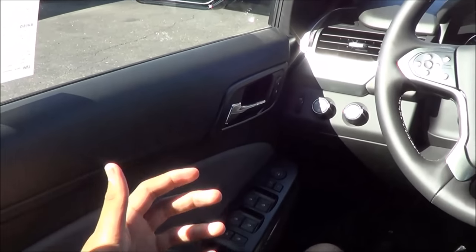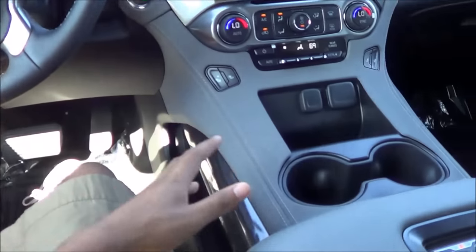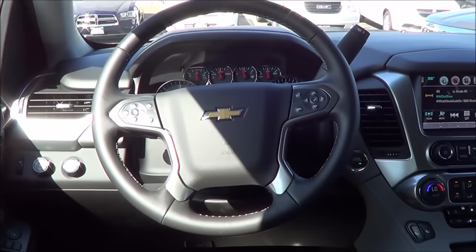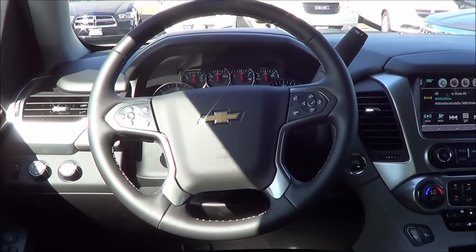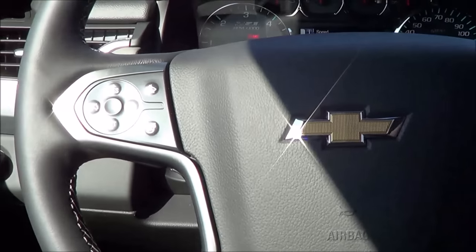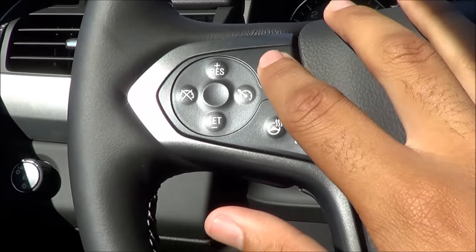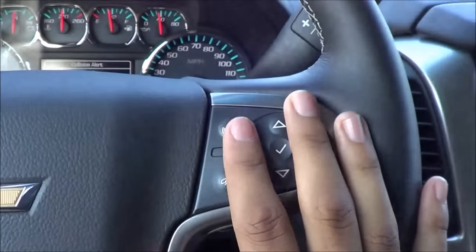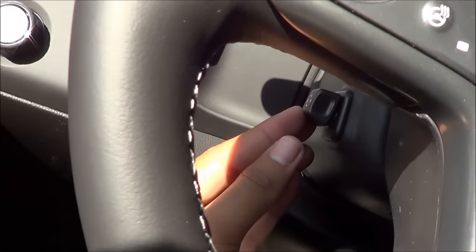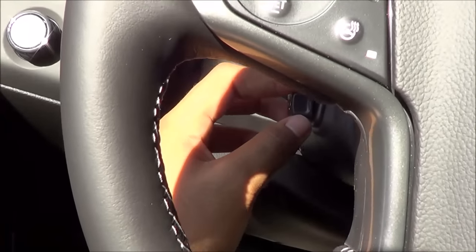I really do love the interior layout and design — it's functional yet very stylish too, especially with the two-toned gray and black. You have this wood grain trim right here, very nicely done. Now coming to the steering wheel — I really do love the steering wheels on newer Chevrolets. They're pretty stylish looking but yet simple. I love how it's not cluttered with buttons. You have your heated steering wheel right here, your collision alert, your cruise control buttons, and then your voice recognition, Bluetooth phone controls, and steering wheel mounted audio controls. We also do have a power tilting and telescoping steering wheel with an okay range of adjustment — I would like a little bit more adjustment for the tilting, however.